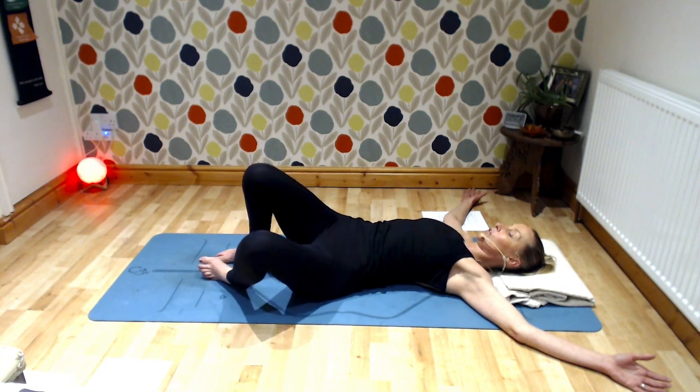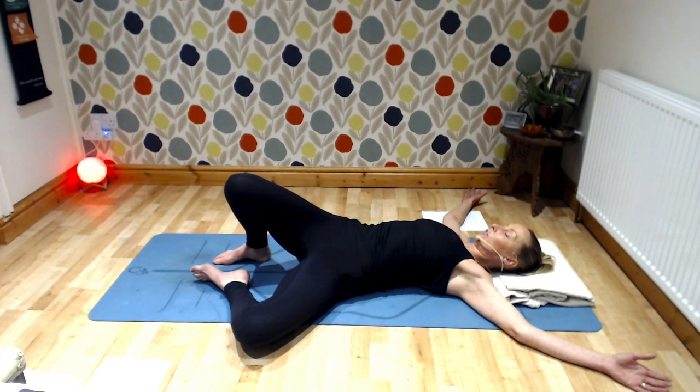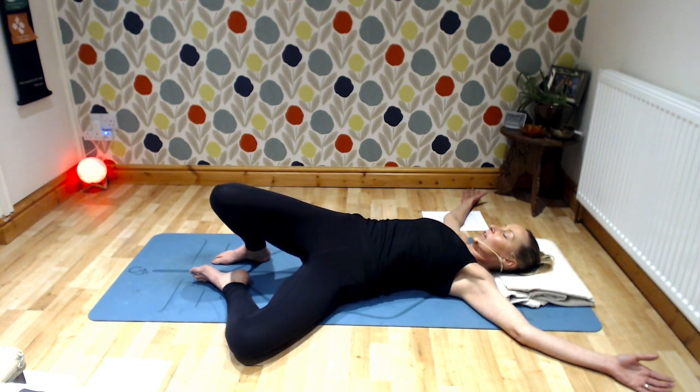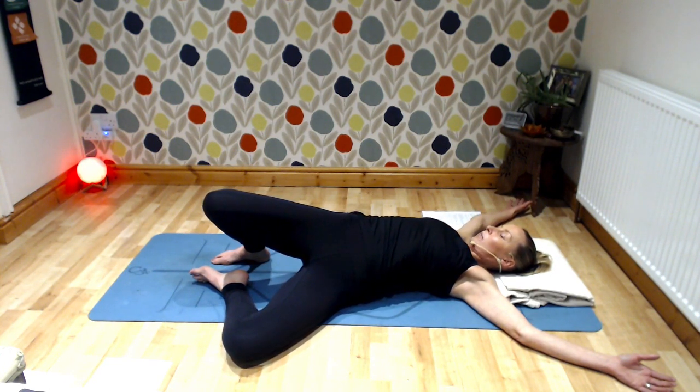And the sacrum and the skull come back into center. And then drop the knees over to the left. Press your right foot flat. Inhaling, press through your right foot, and again lift your right hip up. And then explore with your right arm. So it's a big extension and reach.